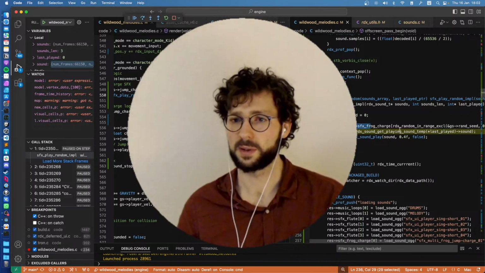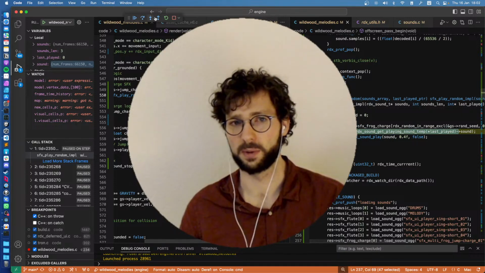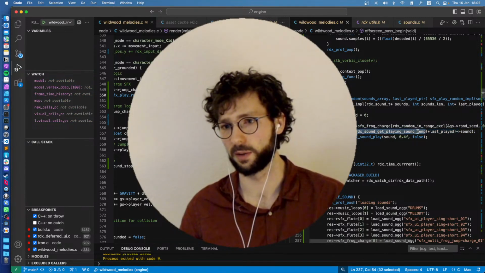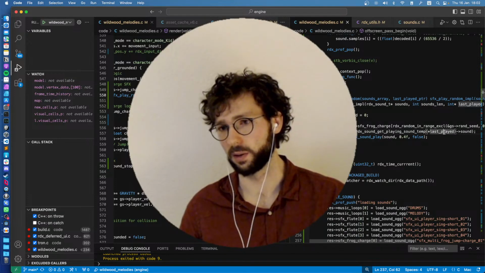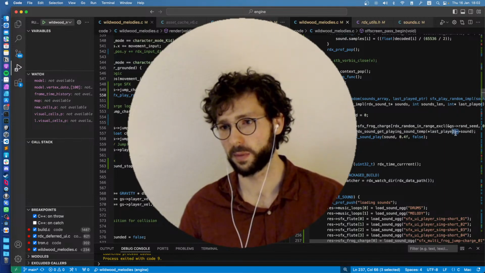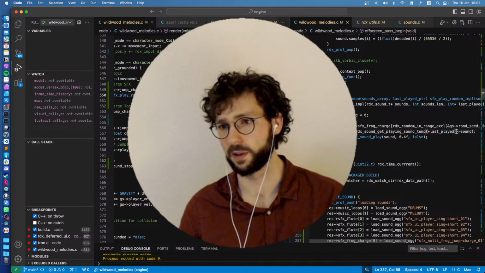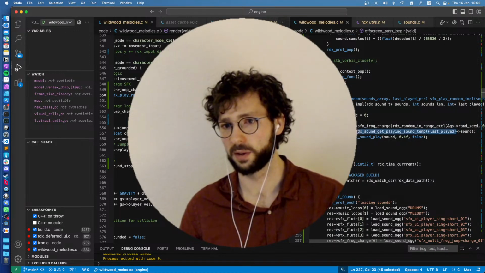Ah, of course, that's where it segfaults because this function is not really safe, hence the temp, I guess. If you pass to it some sound that doesn't exist, you cannot try to dereference it here to get the sound, right?